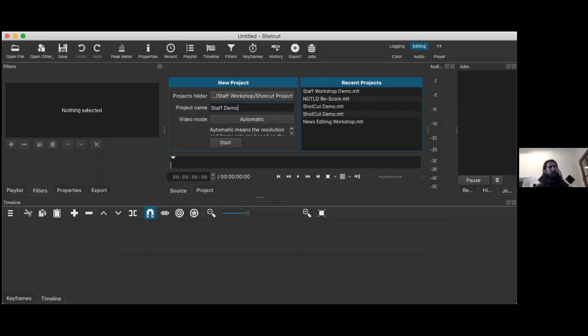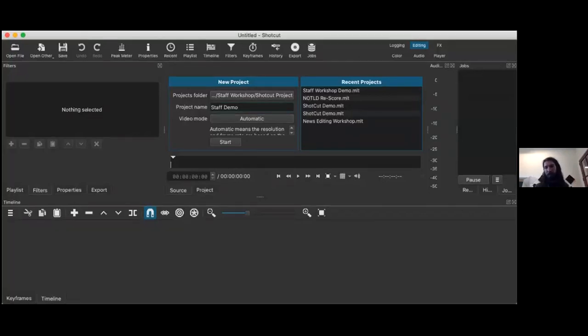I'll say that you don't have to do it exactly this way, but it is, like Seth said, really important to organize your files and know where they all are. Sometimes if you don't have them organized, or if you move some of them around and you try to open your project again, it won't be able to find the clips unless they're in the same place. So it helps to have everything together.